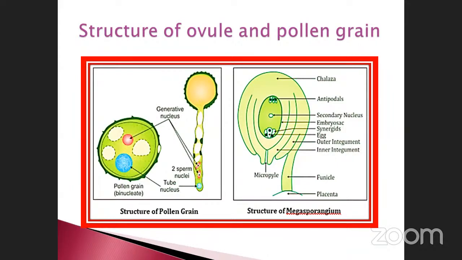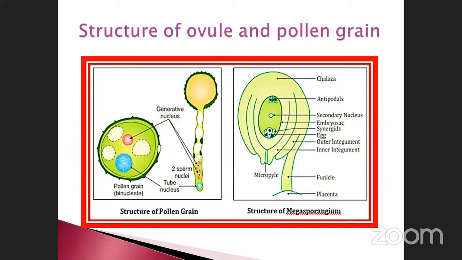See, the egg cell is the large one in the center. On the opposite side, the lateral side, there are the synergid cells. The outer covering of these 8 cells is a sac-like structure. That sac is called the embryo sac. Okay. So this is also a secondary nucleus. This one is called the antipodal. This one is, what is that? Chalaza. This is the entire structure of the ovule.